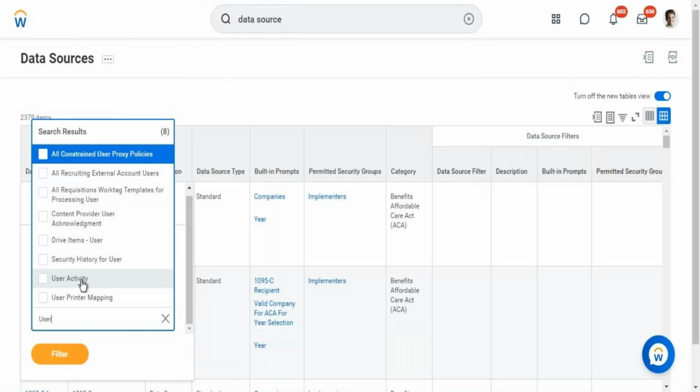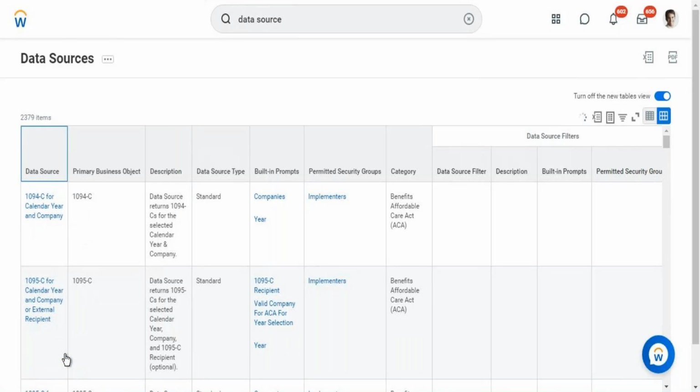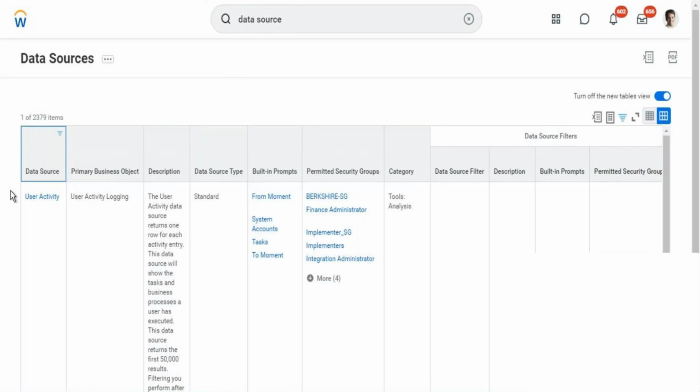We have a data source called user activity. We'll create a report with this user activity data source, and that will give you complete information about whatever the user is actually performing in the Workday tenant. If he's going to any other tab, viewing other employee information, or going to the performance tab of another employee and seeing the rating the manager has given, all those activities will be tracked with this data source, user activity. That will give you complete information about that user.